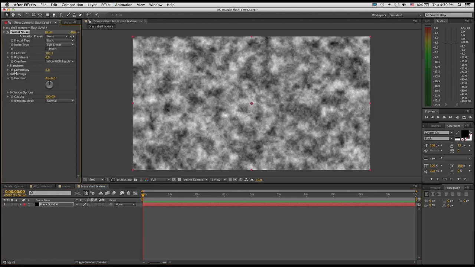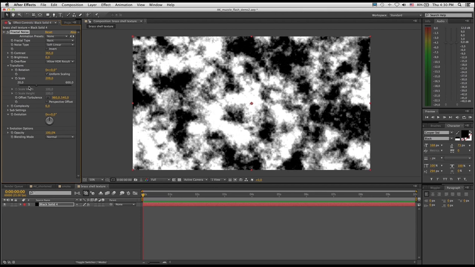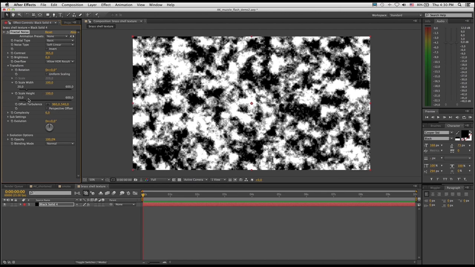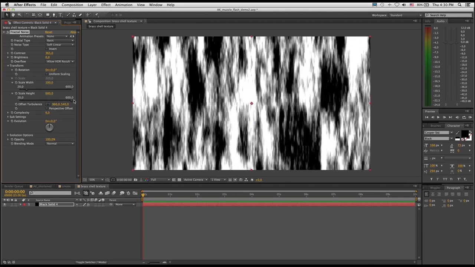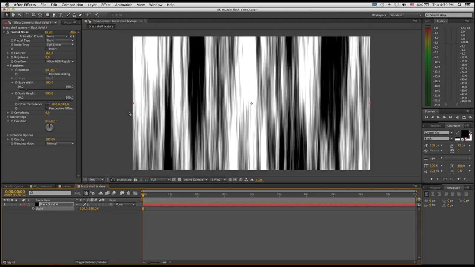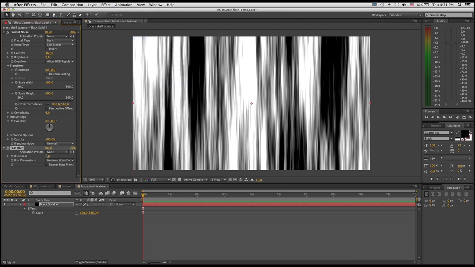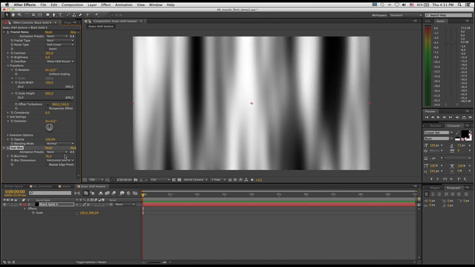Right, so now what you want to do with this noise is open the transform property, scale it up quite a bit, push the contrast up, and then under scale, turn off uniform scaling, and scale it quite large in the height, and just leave the width where it is. Then we're again going to open up the properties for this actual layer, the scale properties, unlock the X and Y scale, and we are now going to scale this layer up on the Y till we get these long streaky bits. Right, then to this we will apply blur, fast blur. Just pull this up to a value that gives you a result something like that.